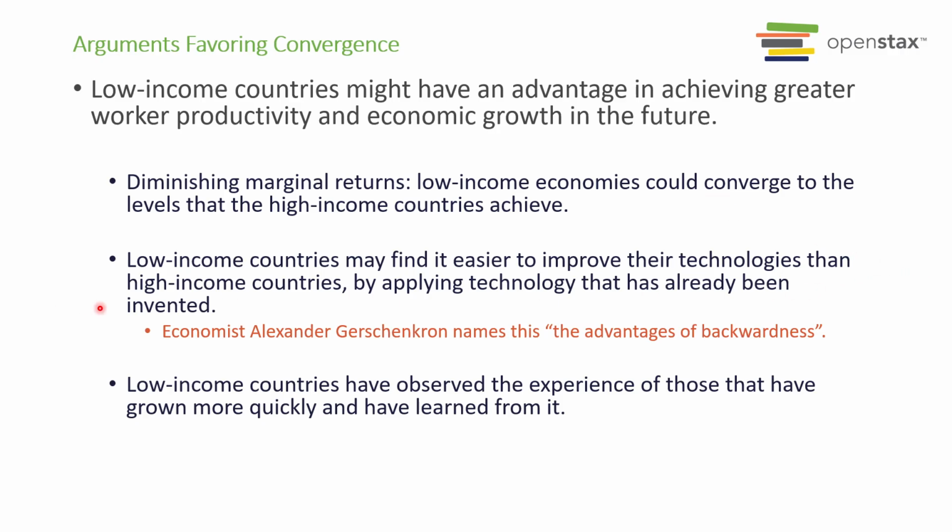And these low-income economies have the advantage that some of the technologies they use have already been invented. All right, and this economist here laughingly calls this the advantages of backwardness. All right, so if you're a small, tiny developing nation, you can use the inventions that these other large economies have already used. Things like the steam engine, nuclear power. We've been using that stuff for the last 50 years. So, we give that technology to a poor country. They use it. They didn't have to invent it. They just kind of get it given to them, and they can grow. That helps convergence as well. And low-income countries have the advantage of being able to see what works and what doesn't.